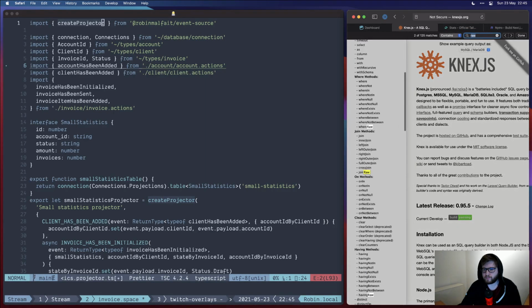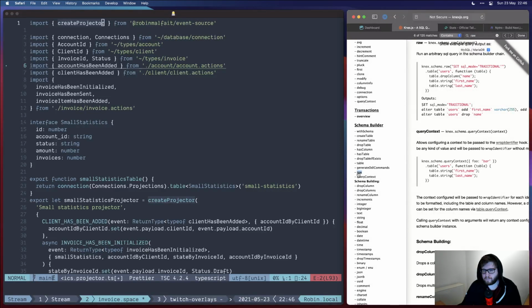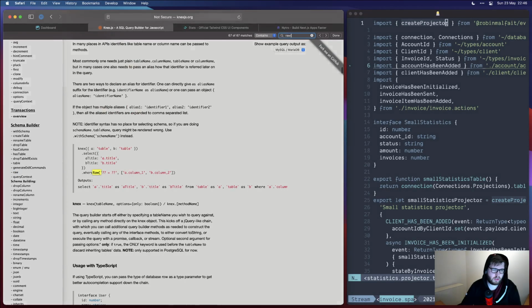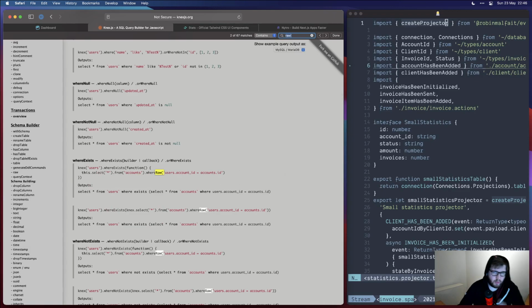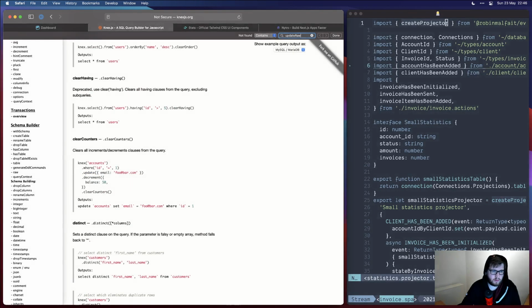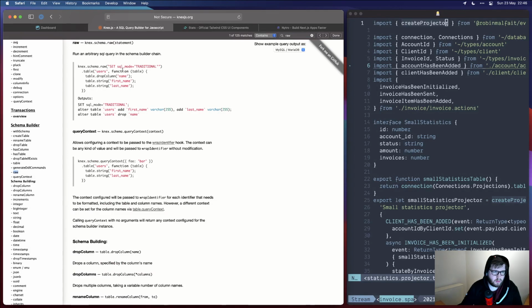Raw. Isn't there like some form of raw function? Where raw? Update raw? Schema builder? Connect schema.raw?